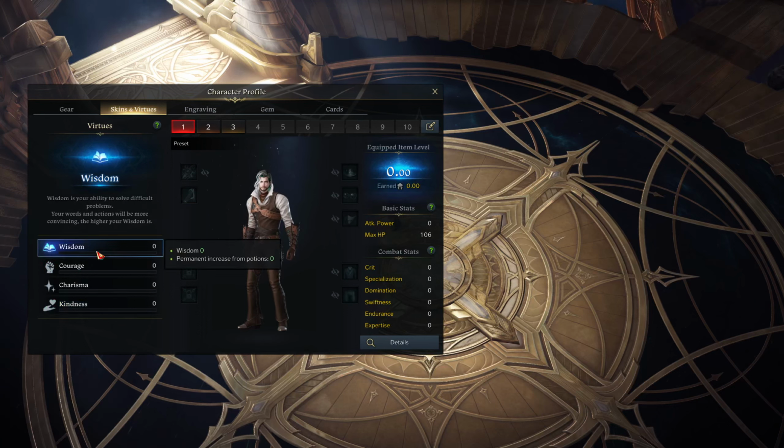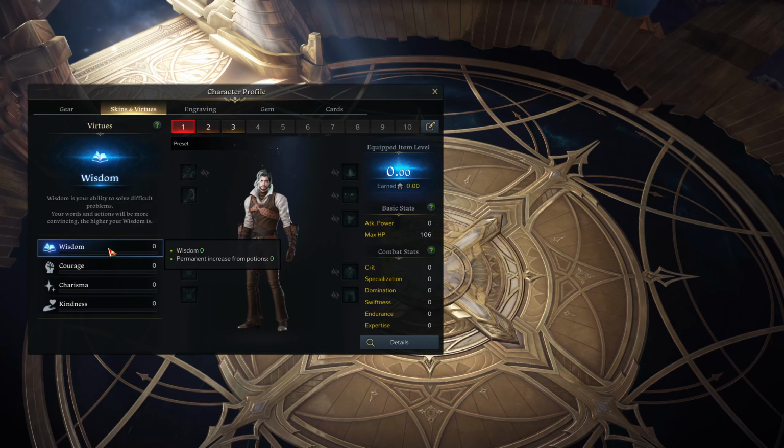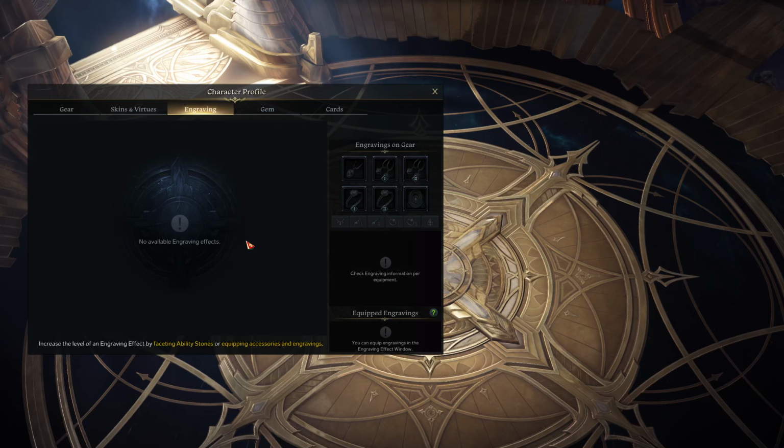So, difficult problems, like whether the... that can be useful maybe in some dialogue options or whatever? Probably. But strange. Very strange. Engraving. Increase your level of engraving by faceting ability stones or equipping accessories and engravings. So we can place this into gems and the ability stone. Right.